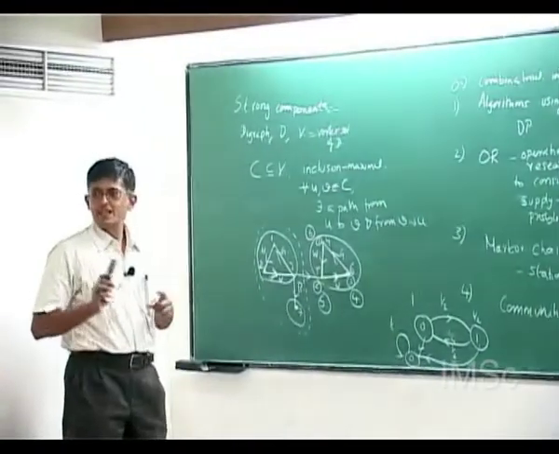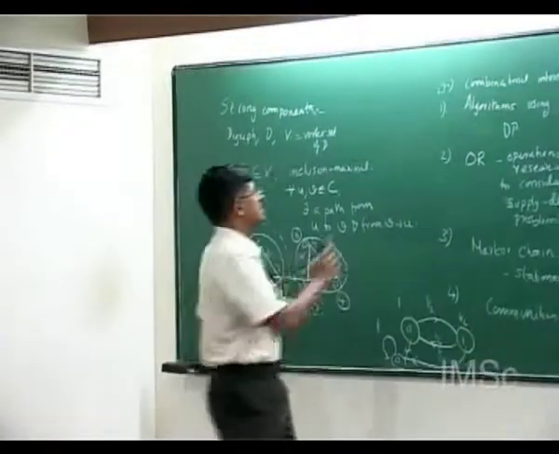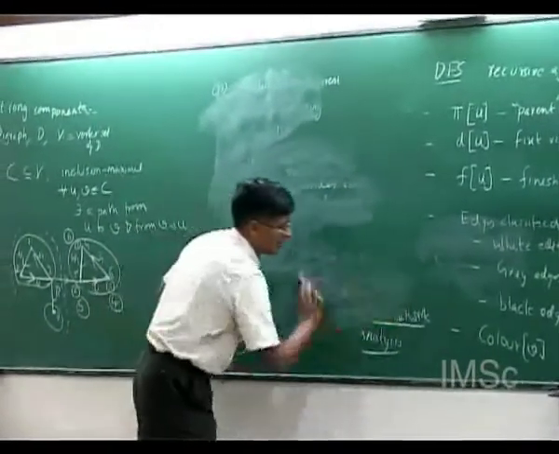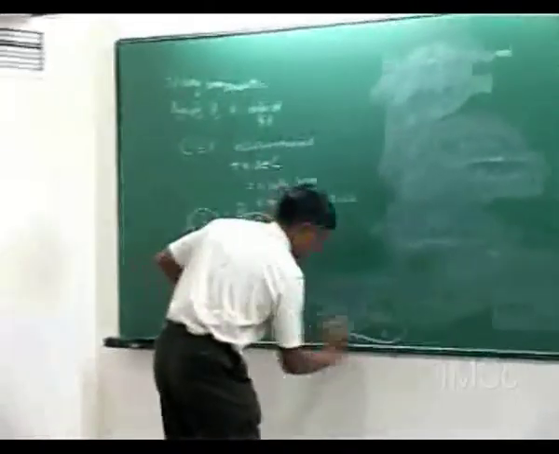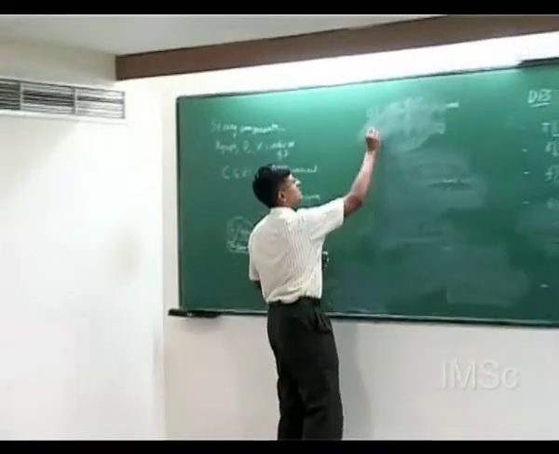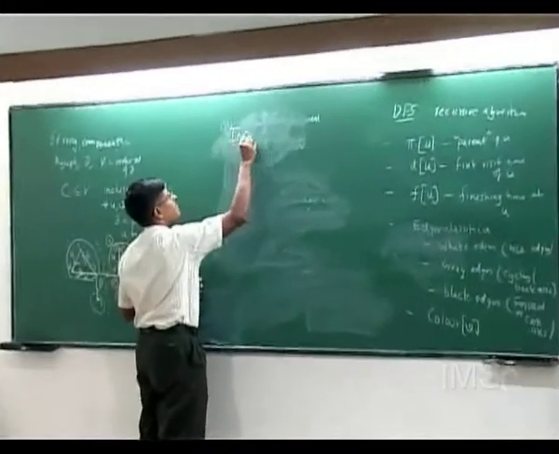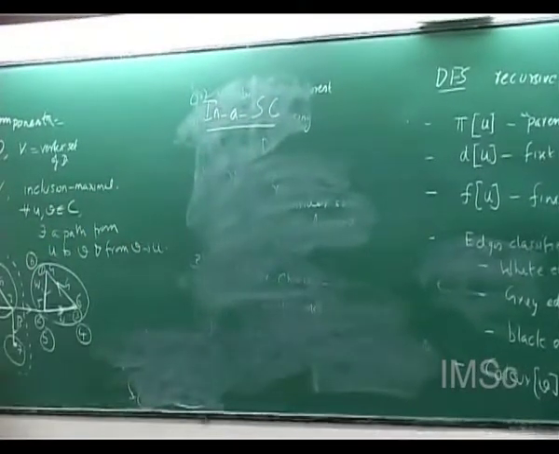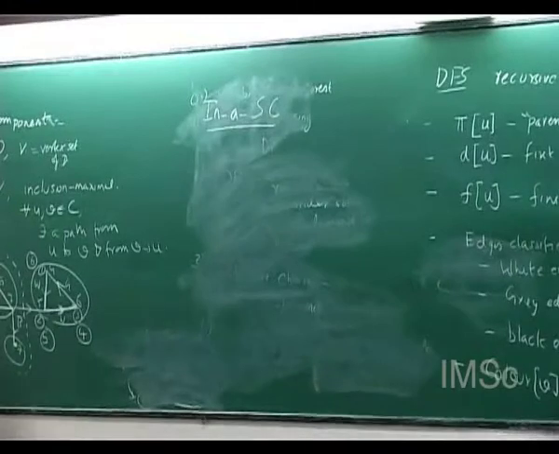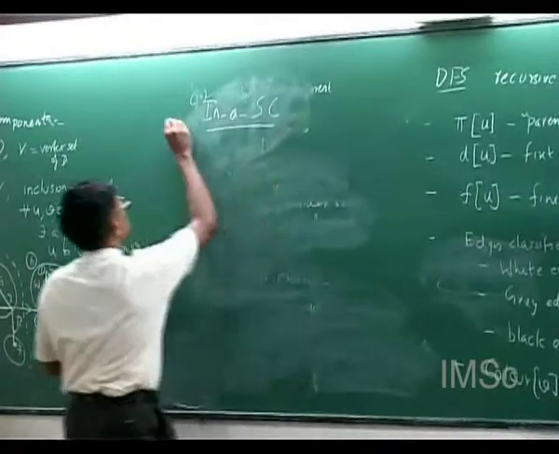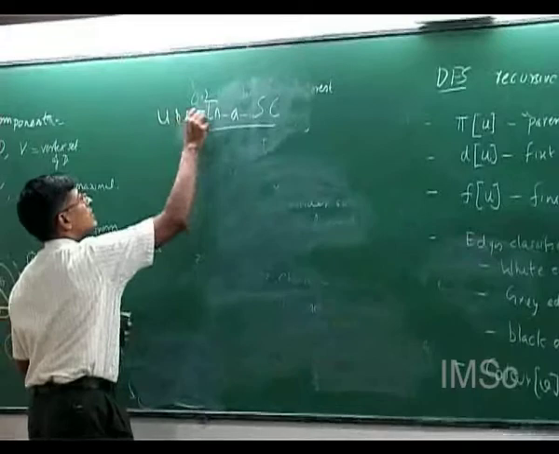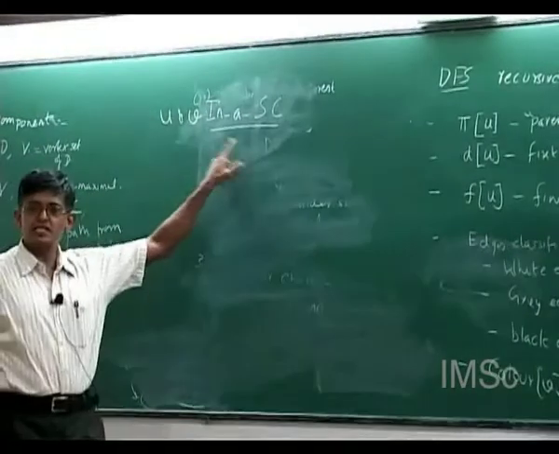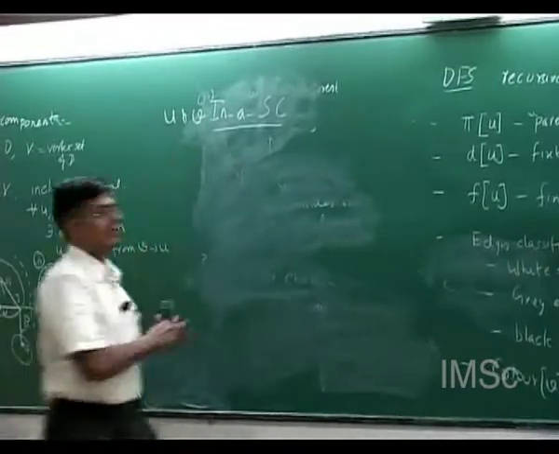So yeah, here is a trivial algorithm. Let me erase this part. All that I am saying is this. In a strong component, which relates u and v together, u and v are in a strong component. So if you think of this as a relationship between u and v, it is an equivalence relation.